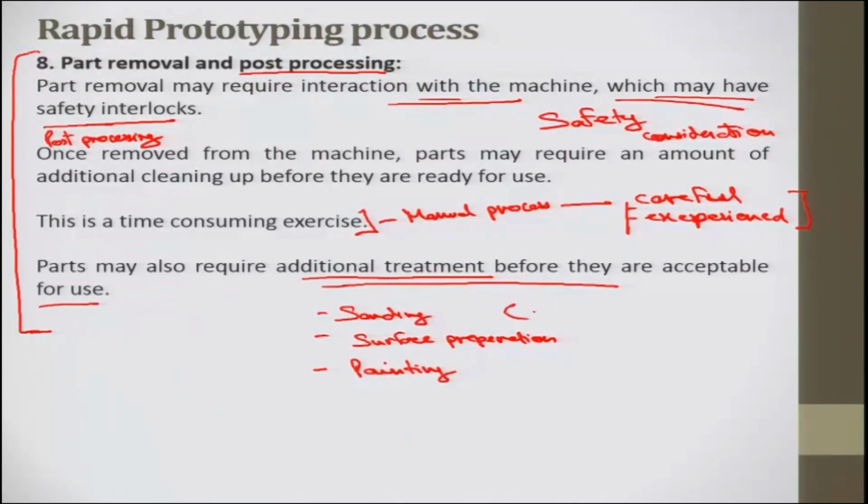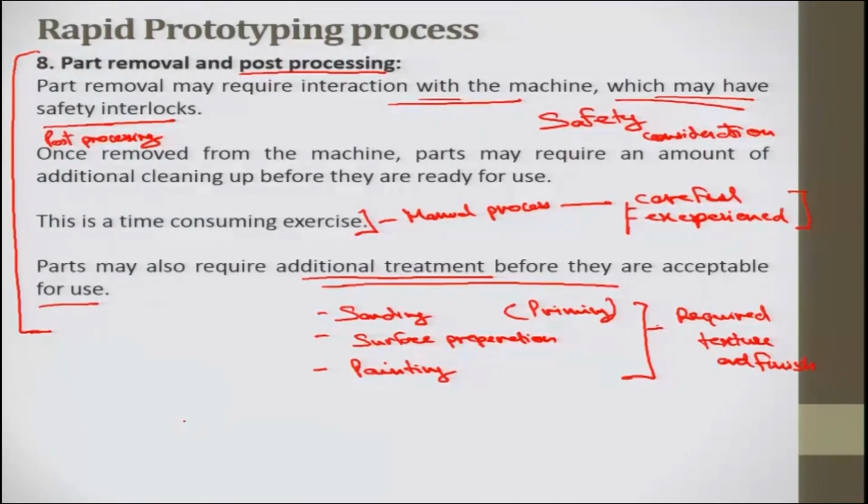I could even call this priming. This is there to give it required texture and finish. So these treatments are laborious and lengthy if the finishing requirements are very demanding.